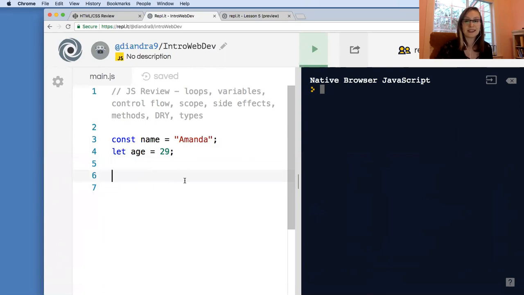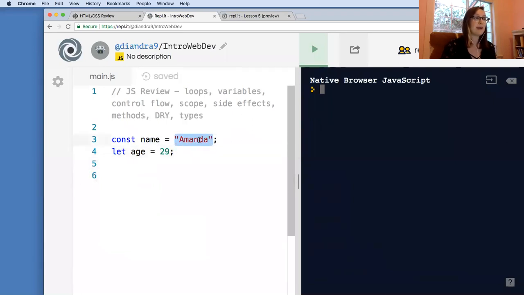So we have let can be mutated. Age changes. Yeah, exactly. So presumably your name will not change over the course of your life, but your age most definitely will. Every year your age will increase. And if we were representing that in JavaScript, we might use our handy ++ operator to increase age by 1.